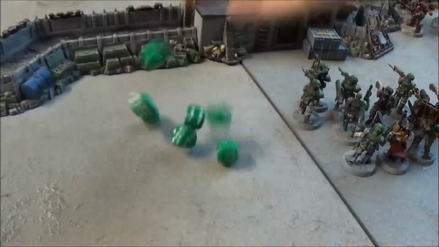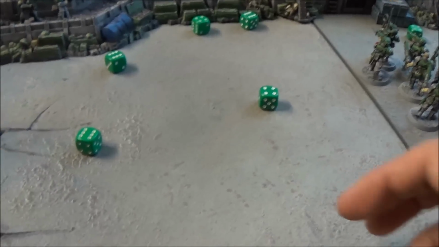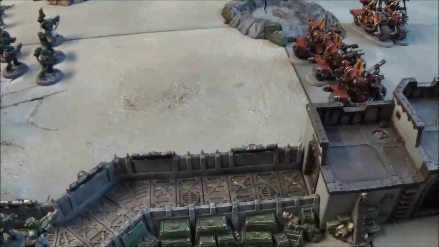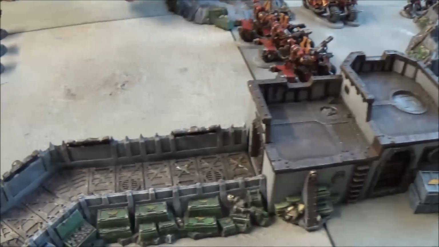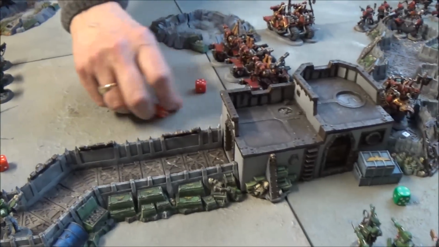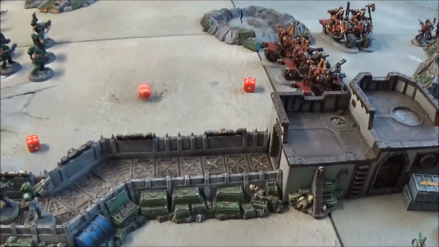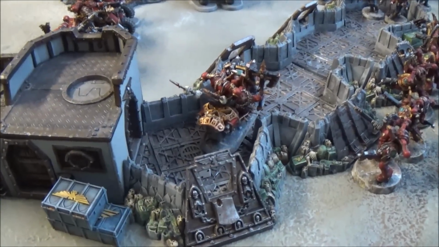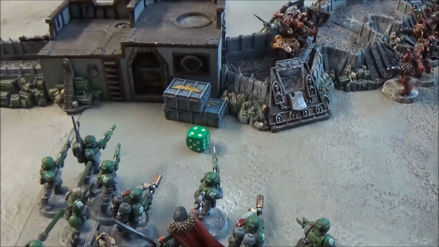7 wounds, wound on 6s. Oh, look at that, 3 wounds. So he's saving on 3s on his armor save. So he's failed 1 and he's got Feel No Pain as part of his warlord trait, of course, because he's the most hard boss ever. So he's taken a single wound and he's got 1 wound left, and we've still got a few things to fire.